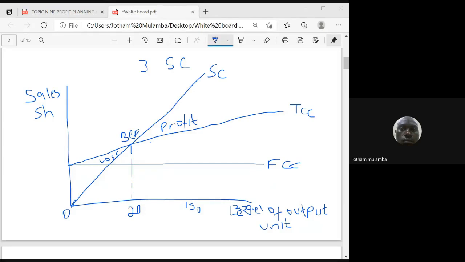Now, with the break-even point, since we have said our break-even point is 20, if we get 20 students, we are able to pay all expenses associated with that class. But you have also said that the maximum we can accommodate is 150. Then between 20 and 150, we refer to this as the margin of safety or level of safety. Why? Because between 20 and 150, we can only make profit. If we have more than 20 students, then we'll make profit.